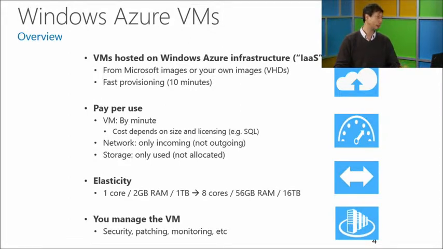It's an elastic offering. What this means is that at some point you may start, for example, with a small virtual machine with only one core and 2 GB of RAM. But you can go and increase this to 8 cores, for example, and 56 GB of RAM. Same thing on the storage. You can start, for example, with less than 1 terabyte, and you can go all the way to 16 terabytes of data. Wow. So it's a really elastic offering, and you can do this by changing a couple of properties in the Windows Azure portal. And we will actually show some of that in the demo. Okay, great.